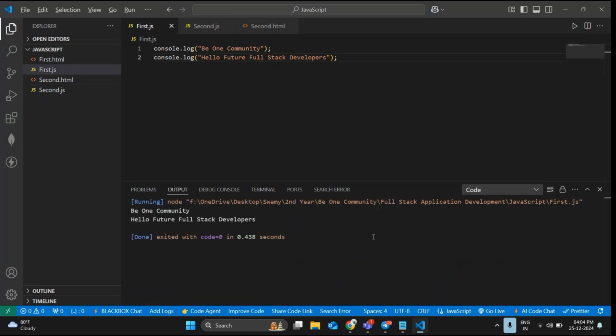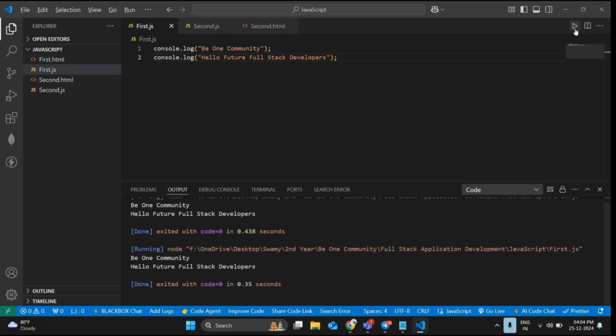I'm repeating one more time. This run button will only execute for console data. If the data you want to display is in the console, you can write the code console.log of some message.